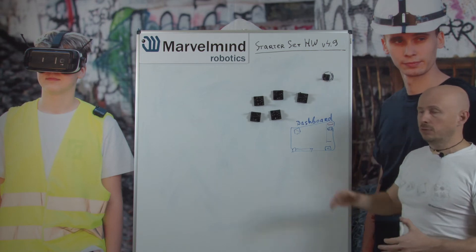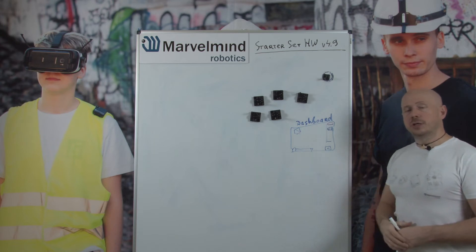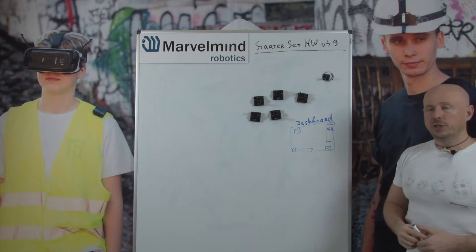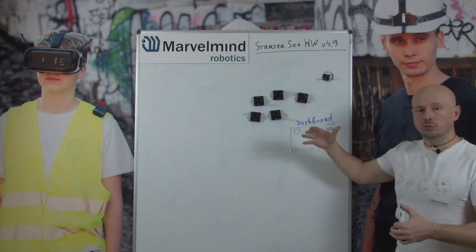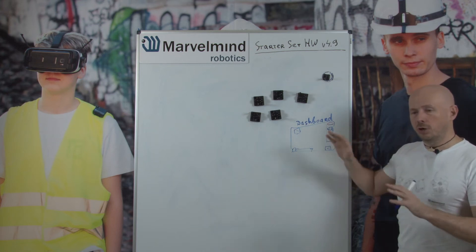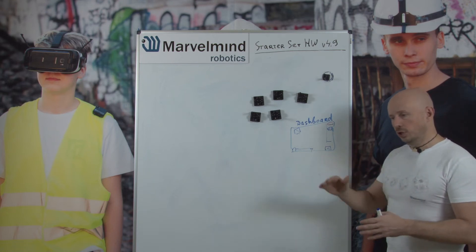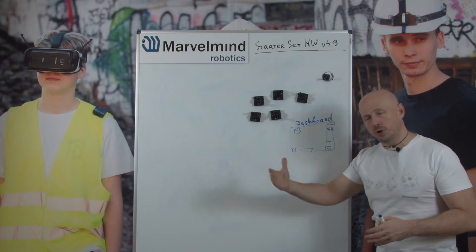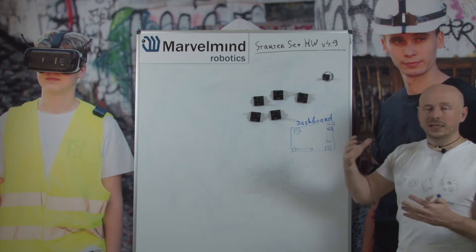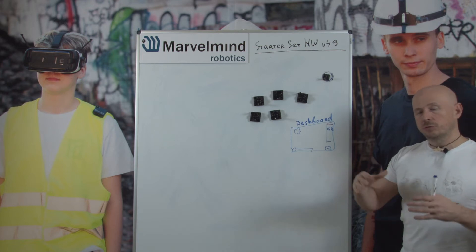The modem is the central controller of the system, the most important element. I will not talk about basics like software update here — please check other videos where we describe what to do, and of course the operating manual. The operating manual is your manual, follow it. All the videos are just visual examples of what to do; they are not a replacement for the manual where everything is more detailed and more step by step.